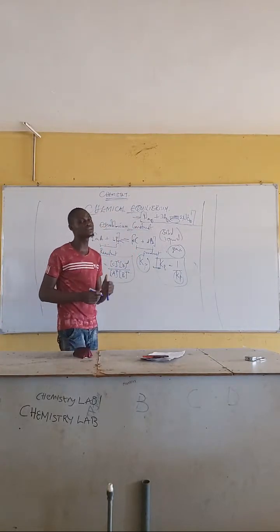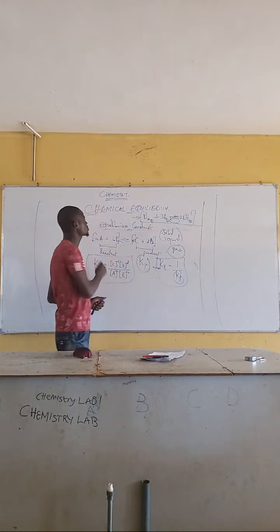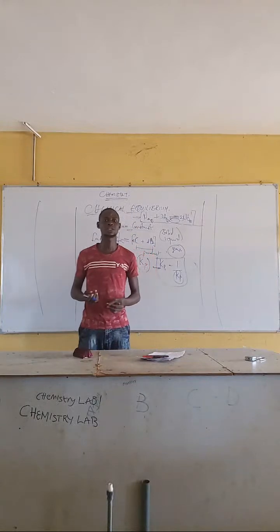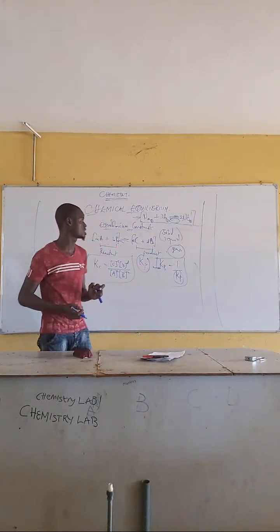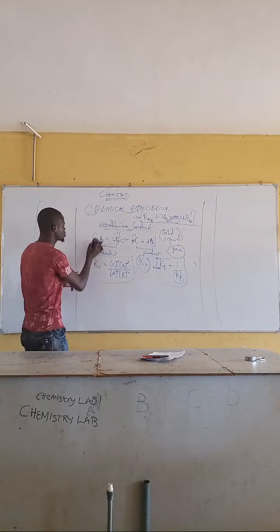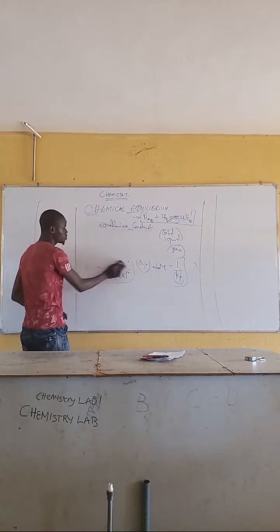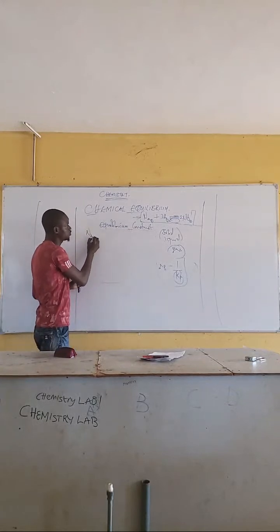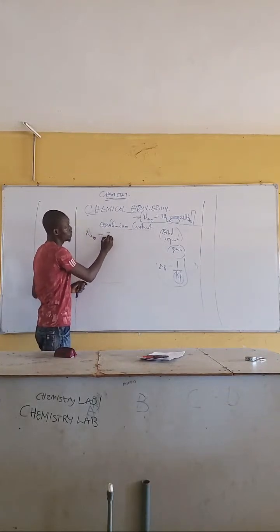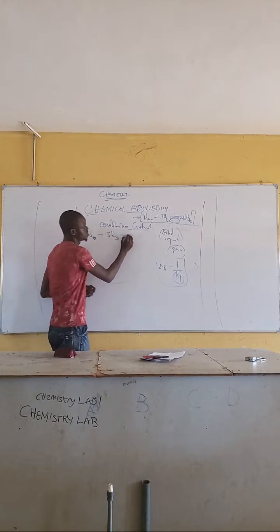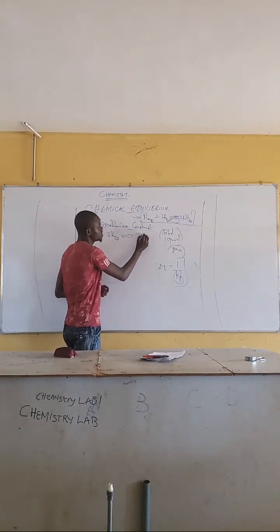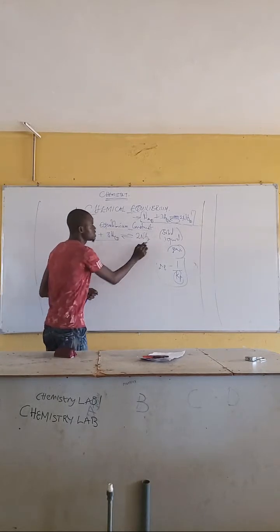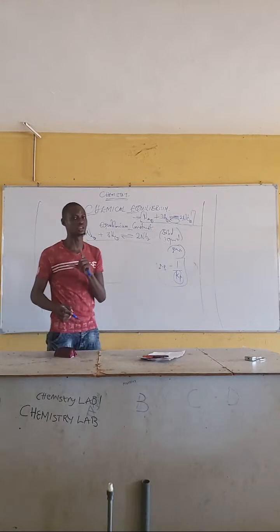Another major important thing in this topic is Le Chatelier's principle, as I said earlier. When we talk about Le Chatelier's principle, what do you understand by it? Okay, before I move on to that, I want to explain something. I want to use this as an example so that everyone can understand what I'm trying to say. Now, let's write the equilibrium constant for nitrogen as a gas plus hydrogen as a gas to give ammonia, 2NH3. Before I move on, please take note that this is the industrial preparation of ammonia.